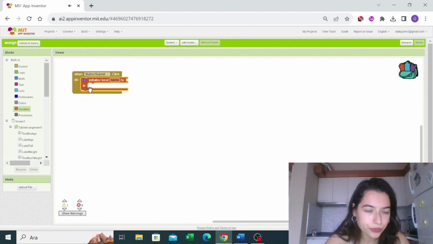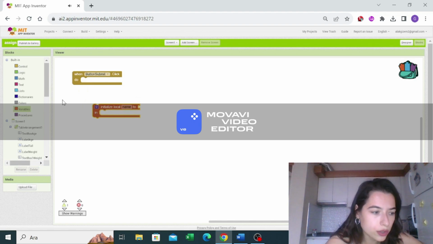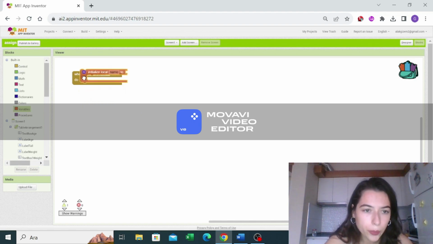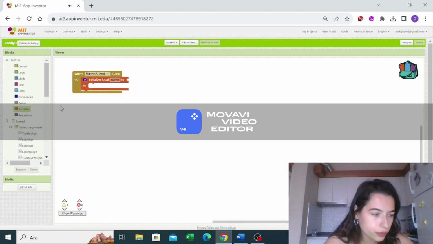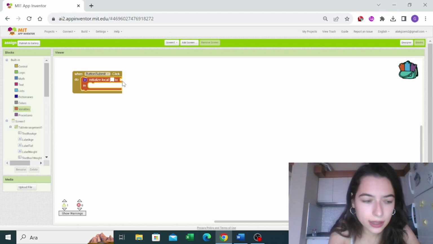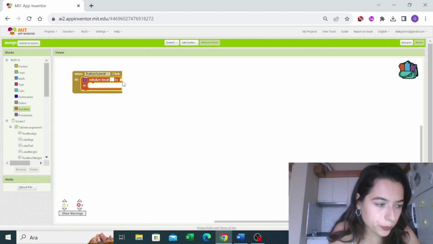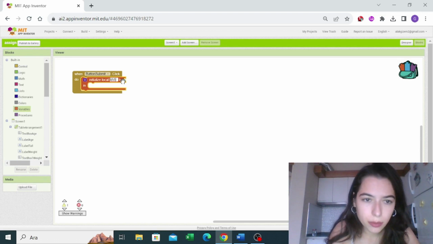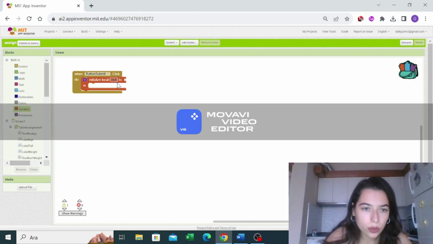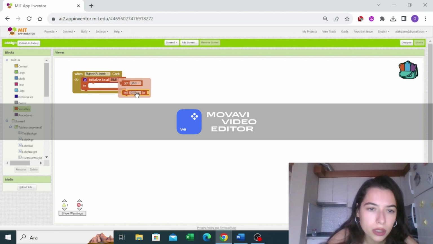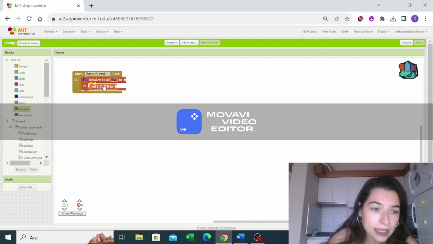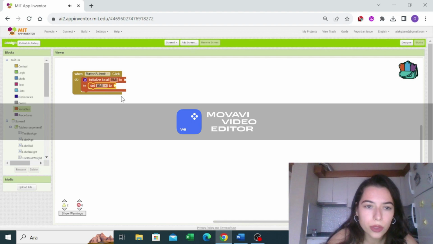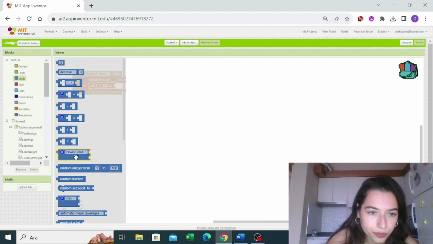I will use variables, and I want to change the names as BMI, and I will take this set, and I will add the math blocks for this area.